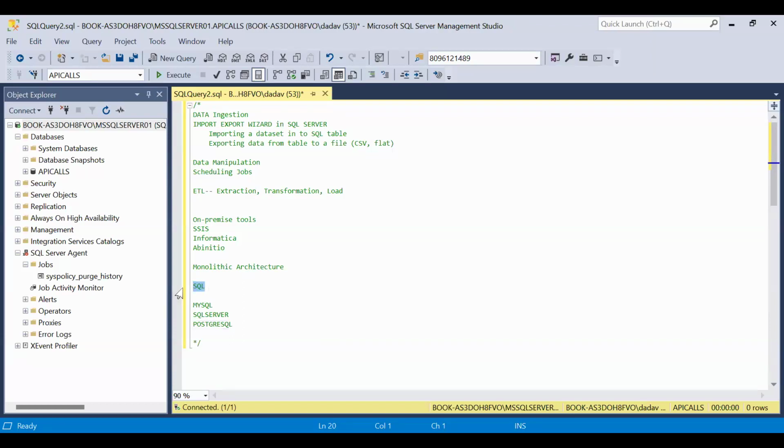Those are proprietary database management systems owned by different companies, no? And SQL is the language through which we can connect to those database systems. When we write the query, we can establish that connection in order to fetch the information from those database systems.